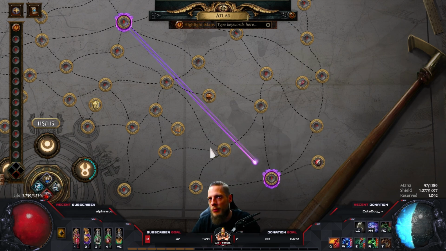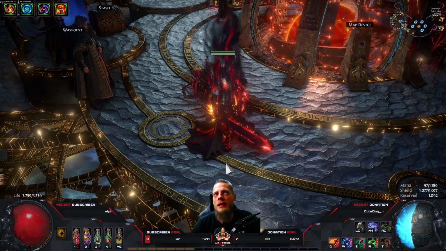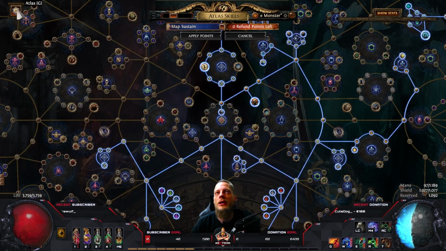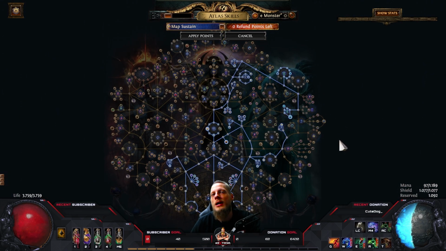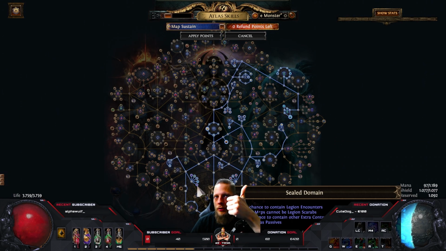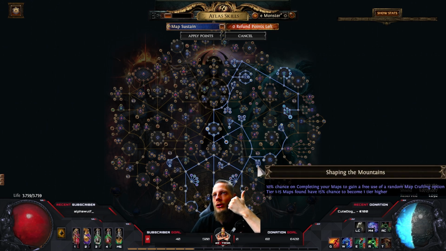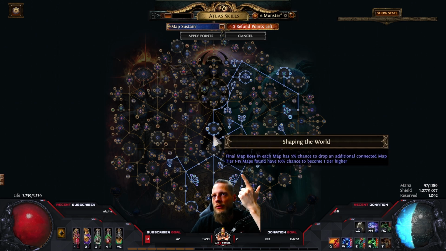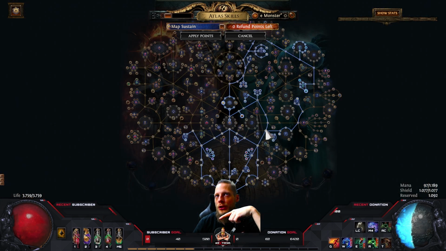But to begin all of that, I needed to farm the default cathedral, but I didn't want to spend any currency. So the way that I did that is basically making a very easy map sustain tree. So what we're doing here is we have blocked out every league mechanic, because I don't care. I don't think it's worth running league mechanics if you don't have spec into it. Then we have the 3 nodes of shaping the mountains, and then we have shaping the world and shaping the skies for maps to drop 1 tier higher, at least a chance, same as the small nodes over here.